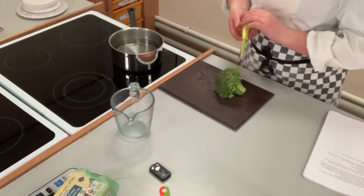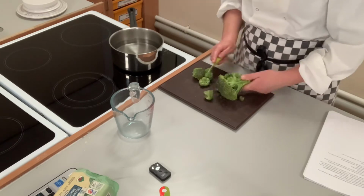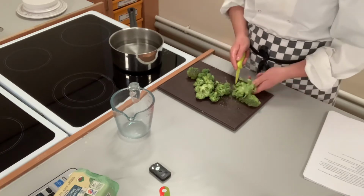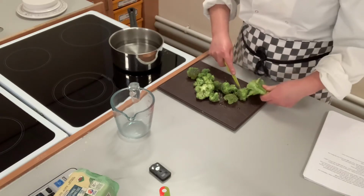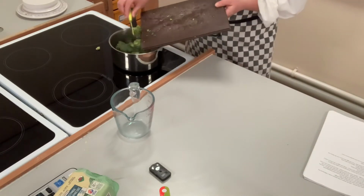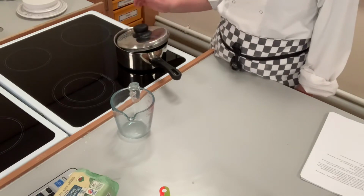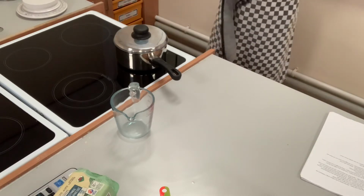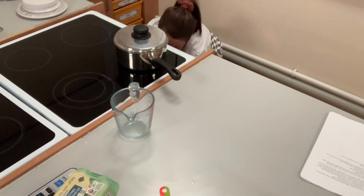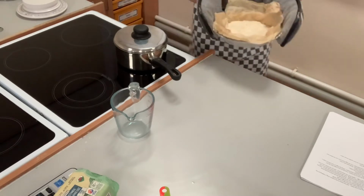Wash the broccoli and then chop into small florets. We're going to parboil this broccoli for 5 minutes. After 10 minutes, take the pastry case out of the oven. Remove the parchment and the lentils.